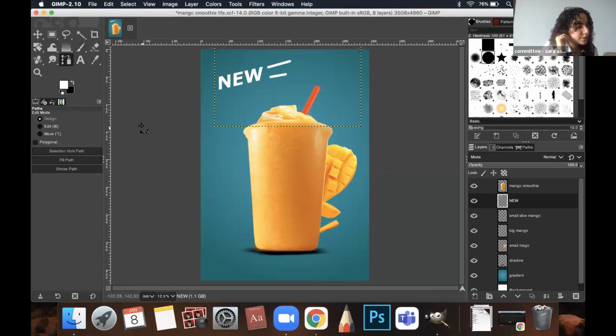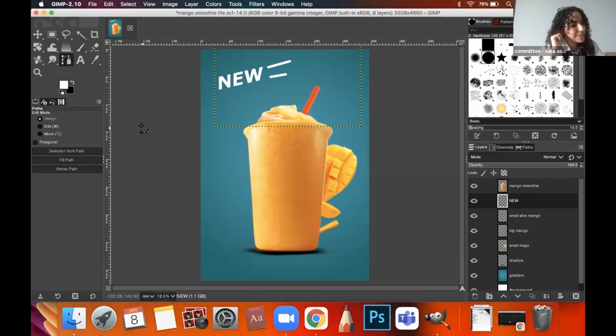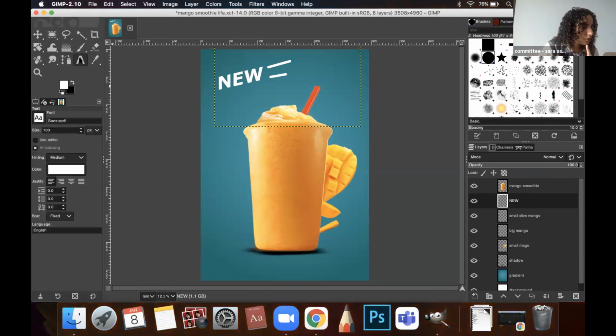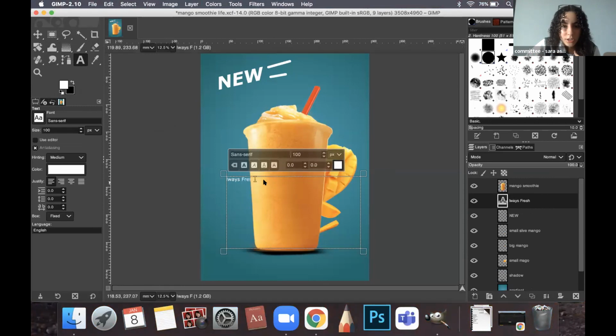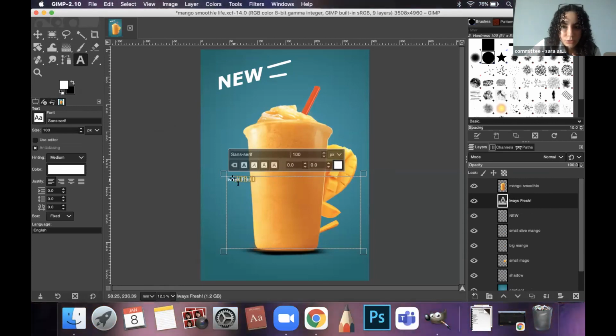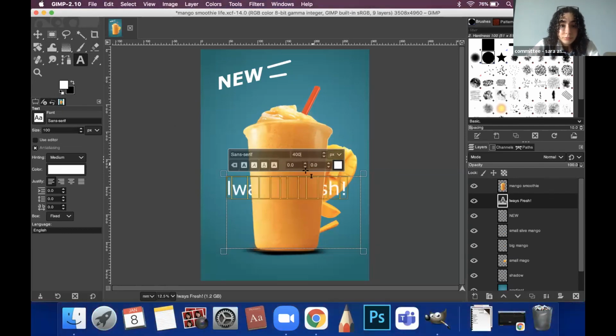I was gonna make like 6 of these, but no time. Anyways, so what you want to do is curved lines. Okay, so you want to add new text, and I'm gonna type in "Always fresh", and then you want to select all of that, and then obviously increase it. So like 400. You want to make it thicker.